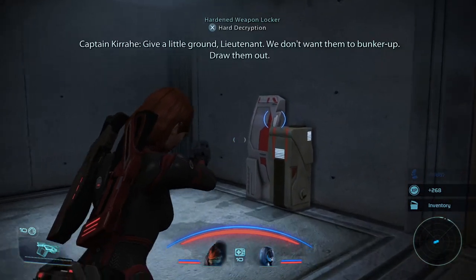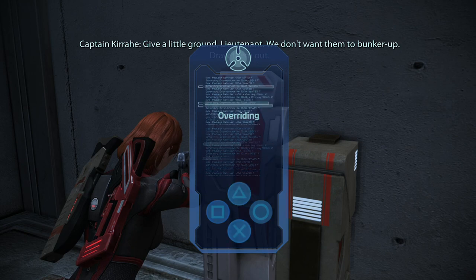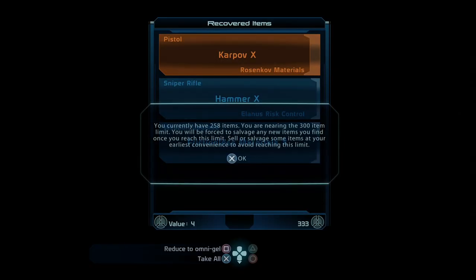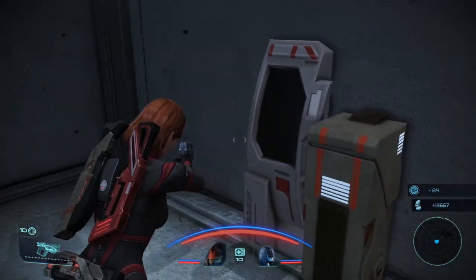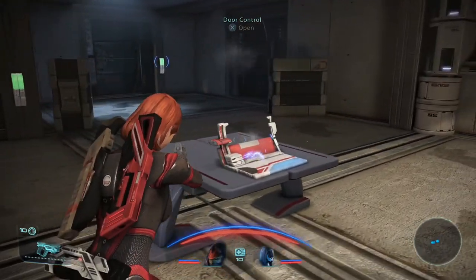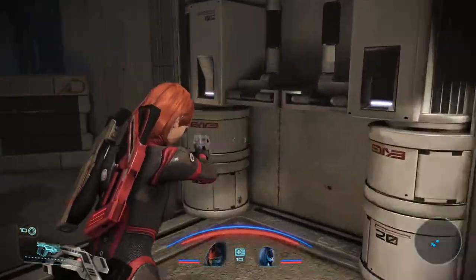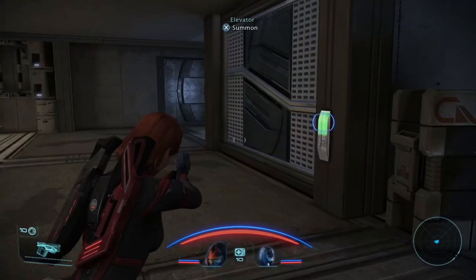Taking down these poor Salarians. We don't want them to bunker up. Draw them out. Decrypting these crates on the side here, we get some more items that we are going to need to turn into Omnigel at some point. And it looks like there are still some more things. These terminals have been destroyed. Doesn't look like we can grab everything, but there is an elevator we can summon.